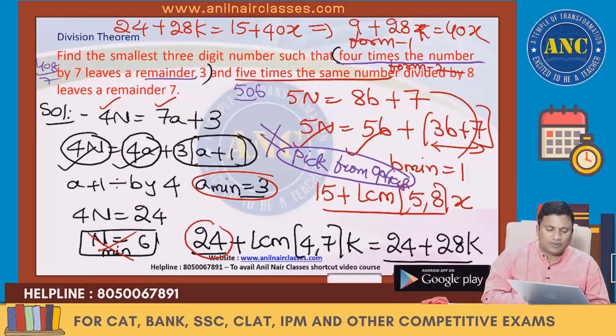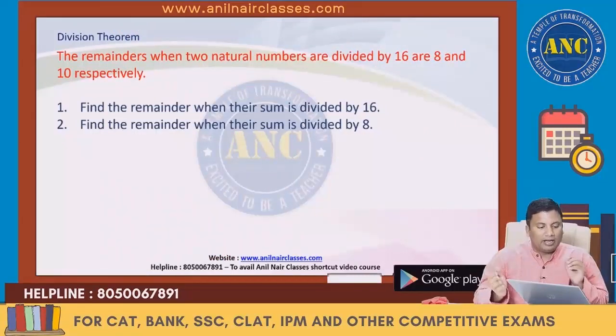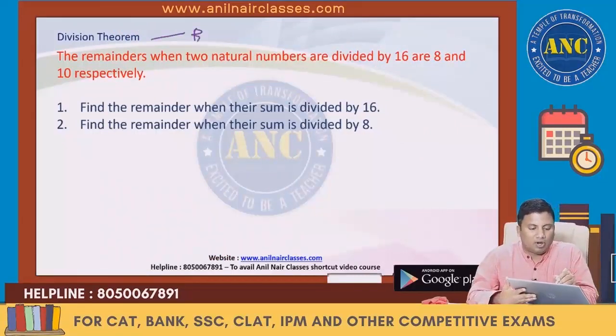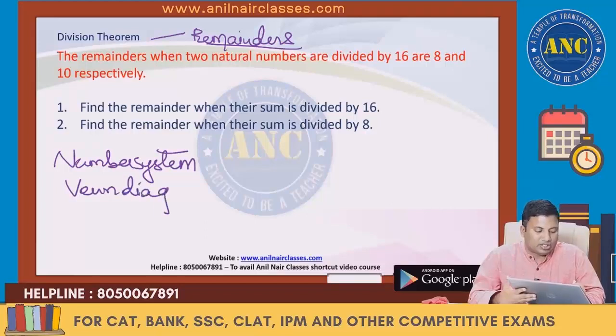These are the questions which should not be attempted in the first innings. First innings are the questions which will take less time to solve. Next, remainders. Remainders, I am not going to touch right now. I will be doing number system, and if time permits, one class on Venn diagrams tomorrow. Tomorrow I am going to discuss number system and Venn diagram.